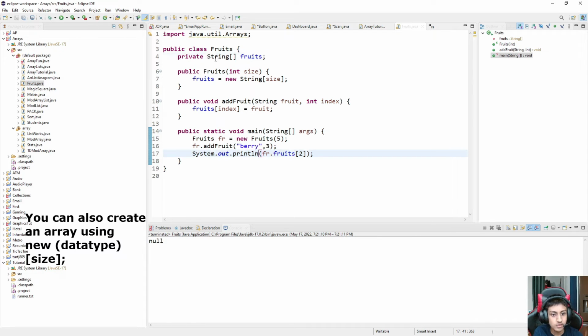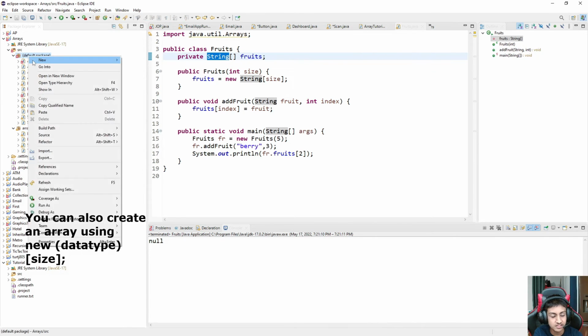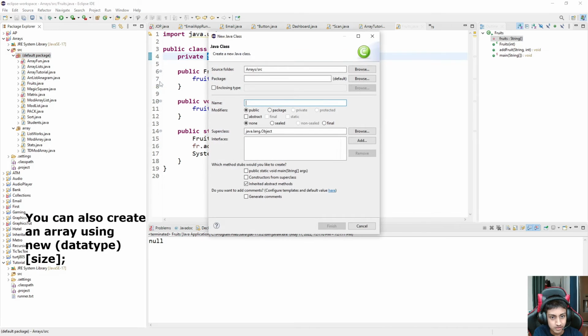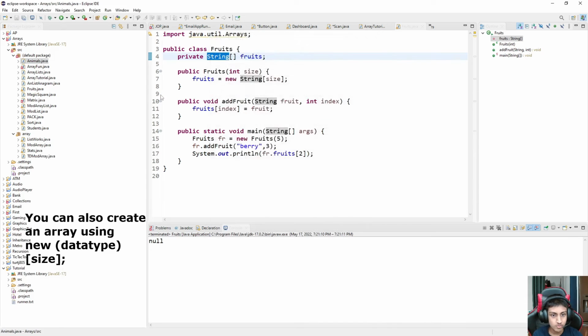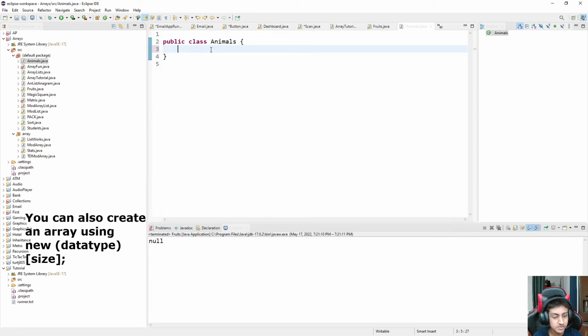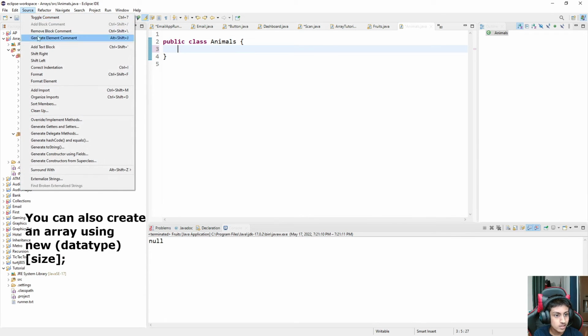Let's say we have an object right here. Let's create an array of objects now. An easy example would be animals.